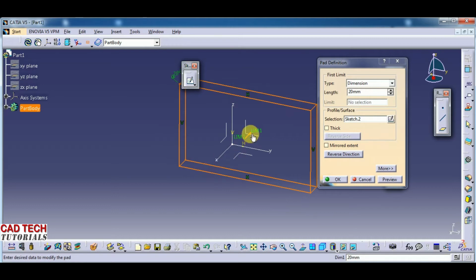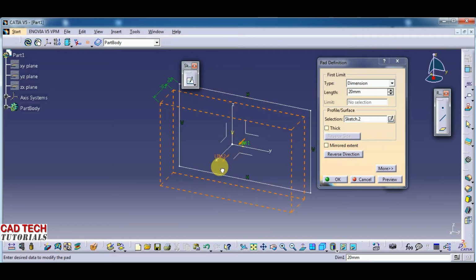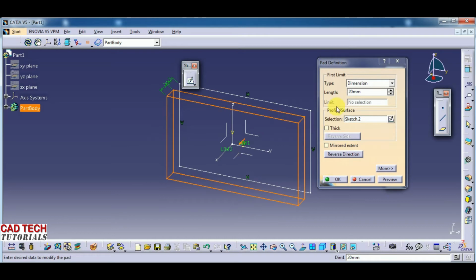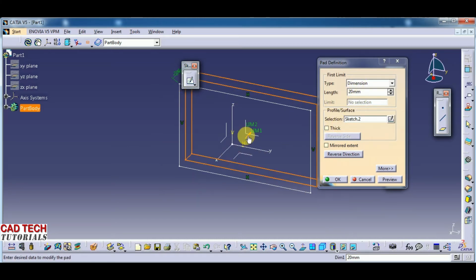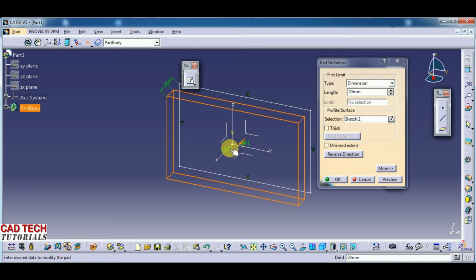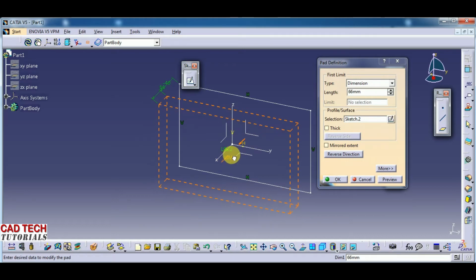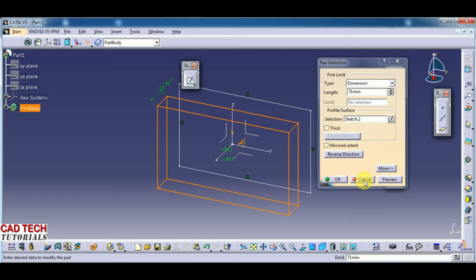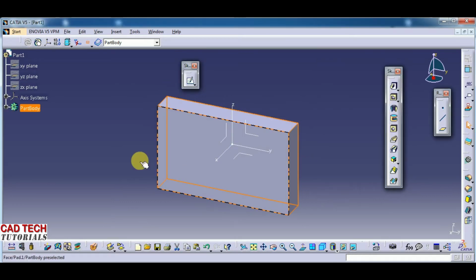We can pull it up and down, or else we can give the dimensions here. See, the length value is increasing. Okay, select it.